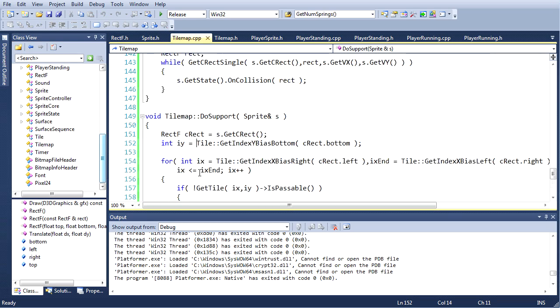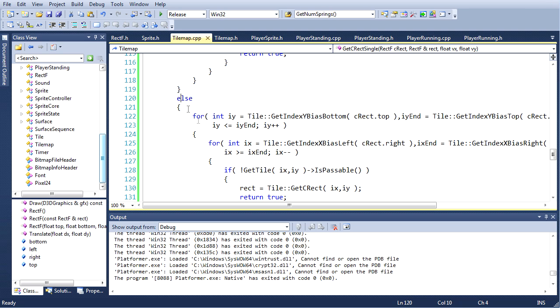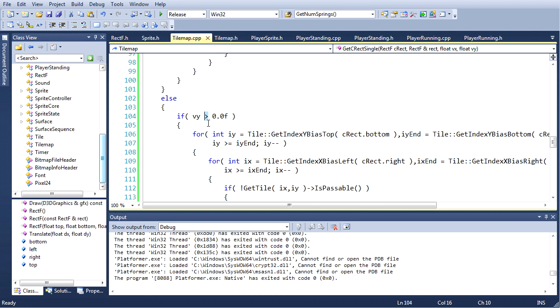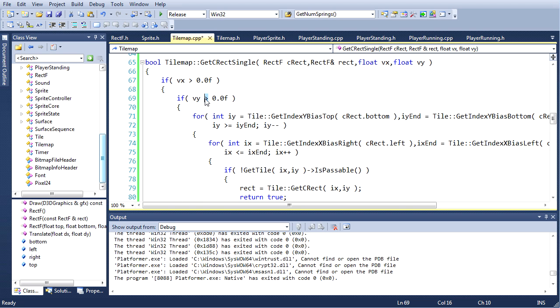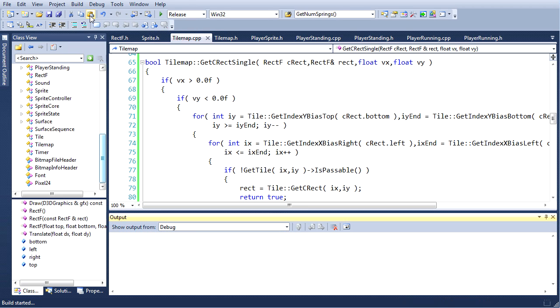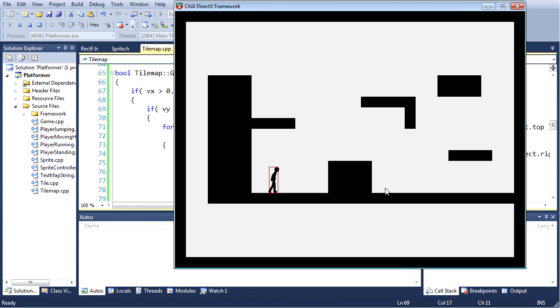tile map here. Ugh, look at this ugly, big, long function. I could make it nicer, but I'm just not feeling it right now, people. I'm just gonna switch the signs around because I don't want to copy and paste a bunch of stuff. So I fixed that by realizing that once again Cartesian coordinates have messed with me. There we go. Now we are behaving in the manner in which we intend to behave.